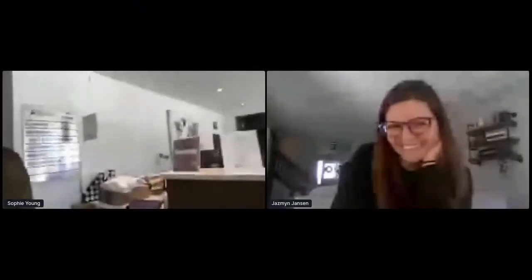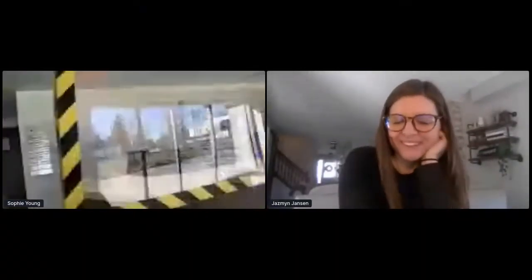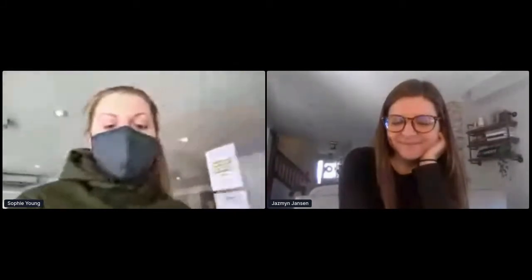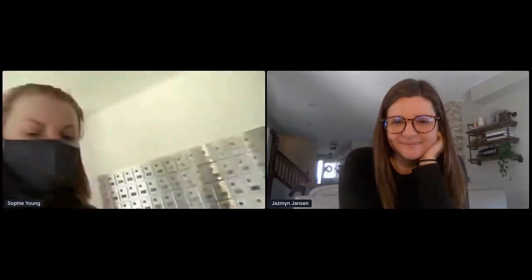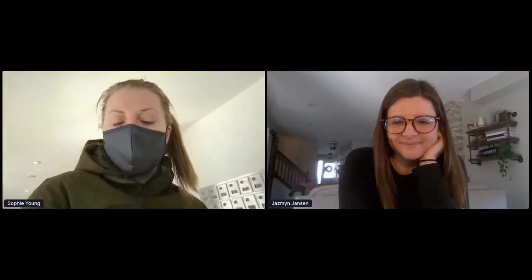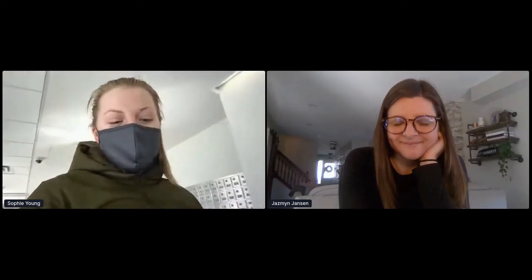Saturdays are usually quite a busy day for laundry. Here we have our reception area — there's someone here 24/7, so it's very secure, and everyone's super friendly. We have mailboxes here, so every resident has a mail slot and can receive mail from home. If you're an online shopper, that's perfect for you as well.